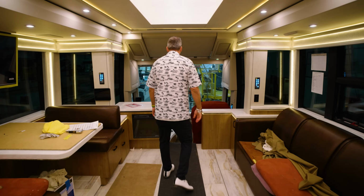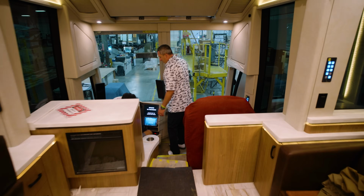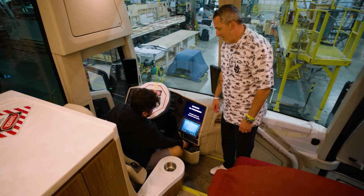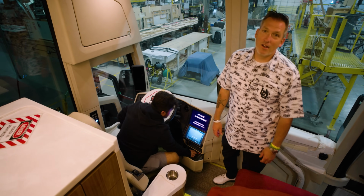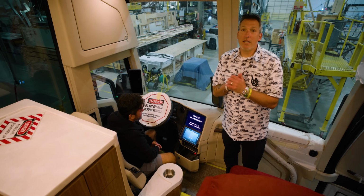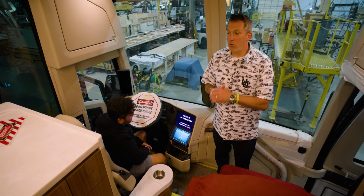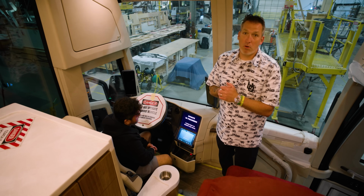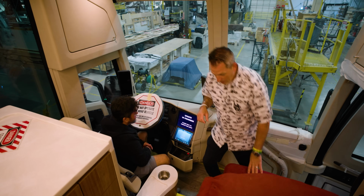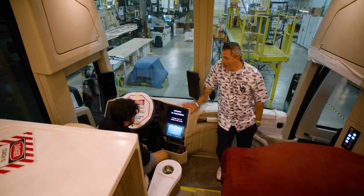All right, you guys, that's about it. My man Richard Garrett in the cockpit. He's troubleshooting something. You better know it. Lots of experience. Richard, how long you been with Marathon? 14 years. All right, that's twice as long as I have. Man, I love it. A lot of experience inside this building. That's what makes these coaches what they are. A guy like Richard who has amazing knowledge of our product. Way more knowledge than I do, you guys. And that's because of his experience. Every coach is different, and so that's pretty cool.